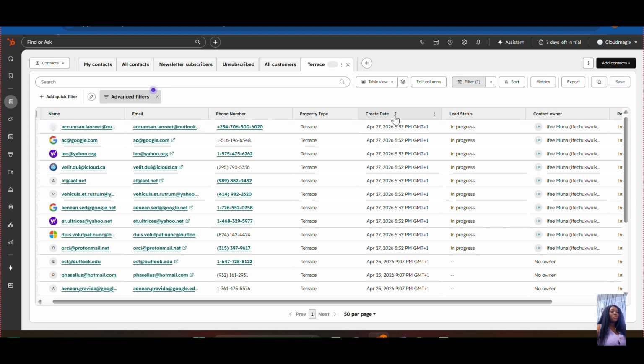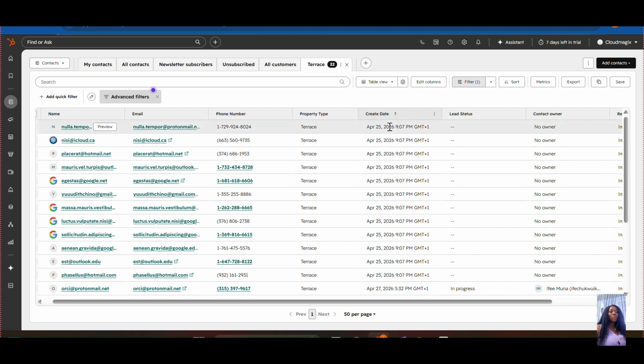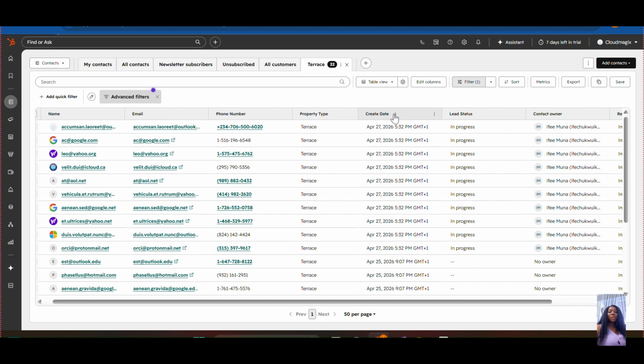When you toggle this arrow, it turns upside down and the oldest comes to the top. But when you toggle it down again, the newest or most recent comes to the top of the list. Depending on how you want to work on your records, these are just a few ways to set up your list view, organize your records, and then work on your records when you resume work daily.